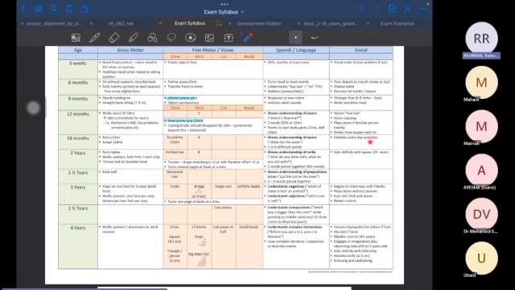Don't overwhelm yourself with loads of lists and loads of information. The examiner is not looking for whether you know at what age the child is able to run at full speed, stop and turn back, and at each age what the child is able to do. So try to prepare smartly rather than preparing with hard work.